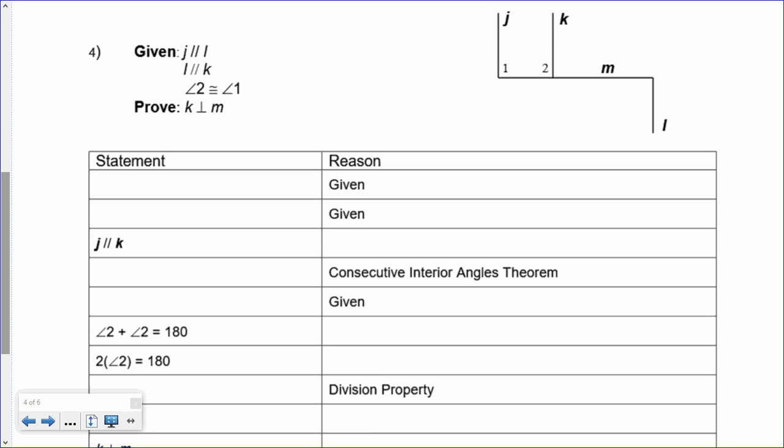All right. What about this one? Jake? This is a fill in the blank, so I have it kind of set up the structure here. So I have two givens that I'm going to give first. I'm going to say that J is parallel to L and L is parallel to K. Those are two givens. Now, I'm not trying to prove the transitivity property in the proof, so I can actually use that within the proof without it being circular. So how can I say that if J is parallel to L and L is parallel to K, then J is parallel to K? Transitive. That would be the transitive property.